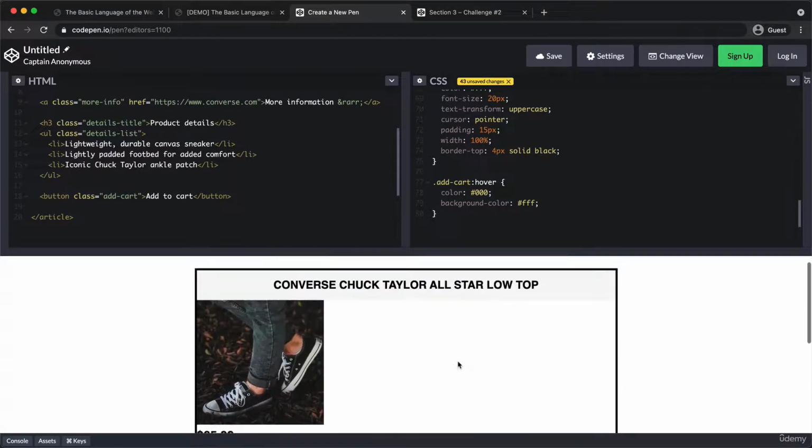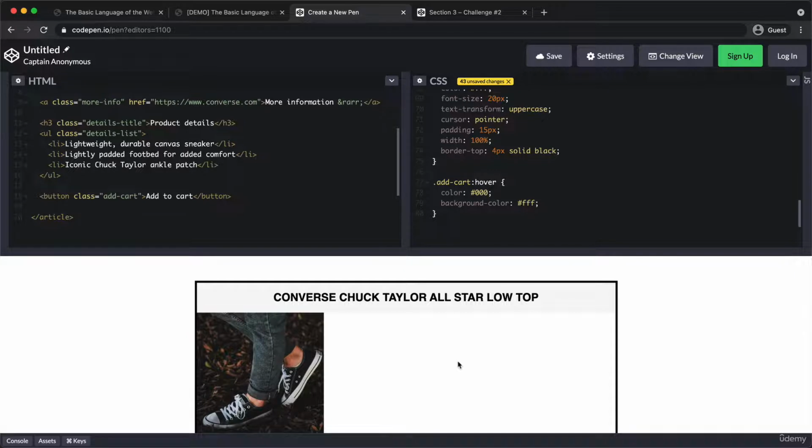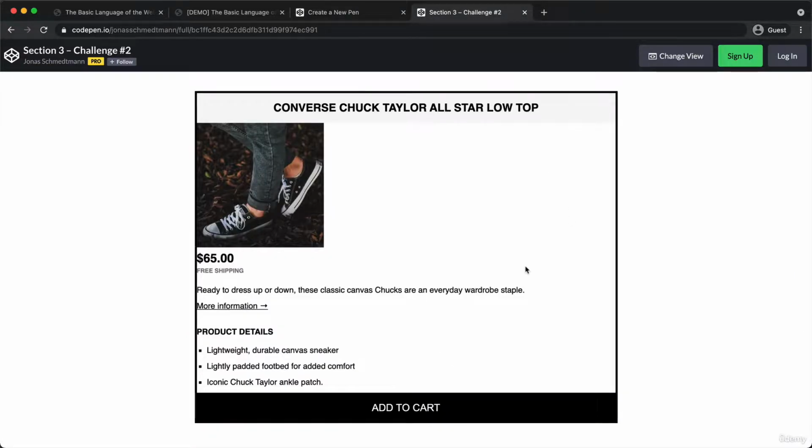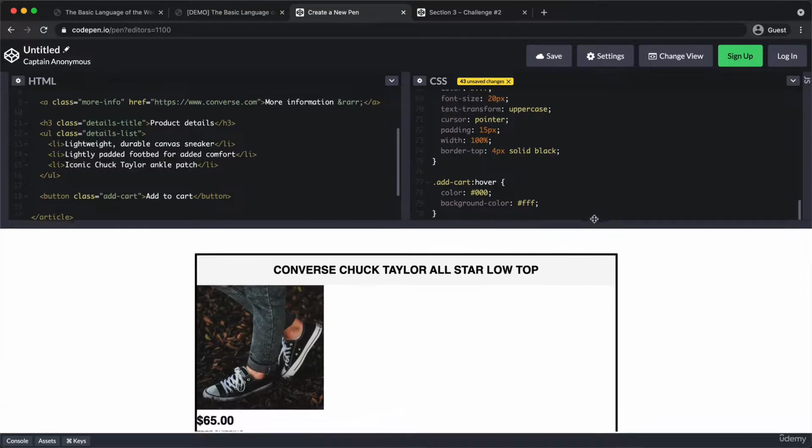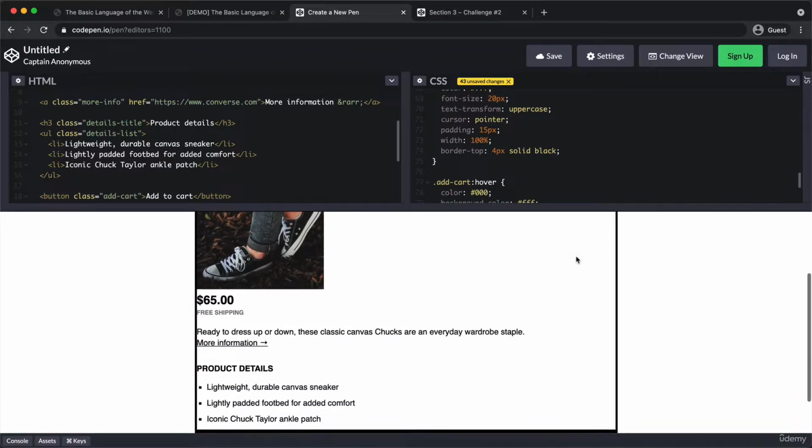And I think with this, we actually finished this challenge. So it looks just like our demo here. So I think we're done here with this challenge. So great job, well done, and congratulations for writing a lot of code on your own once again. So these are really, really important for you to consolidate your knowledge. So I'm very happy to see that you're still with me here at this point, because that's really great progress.